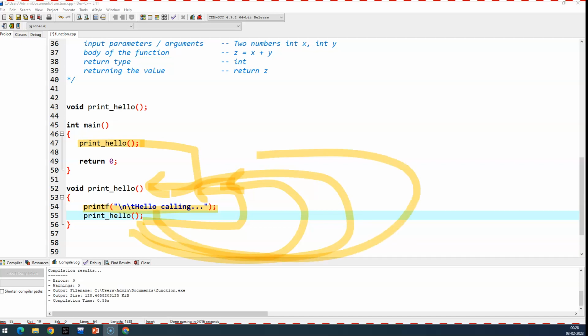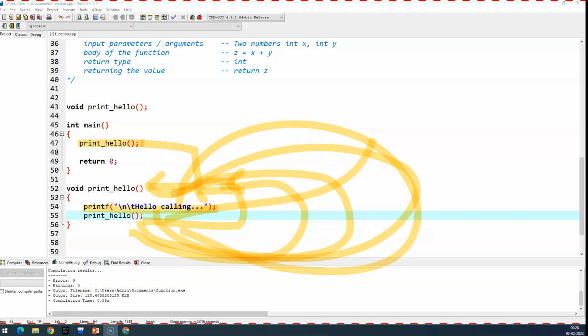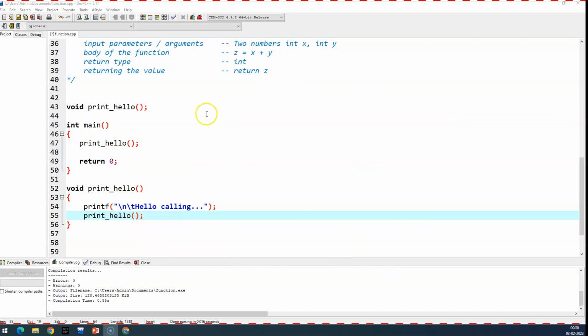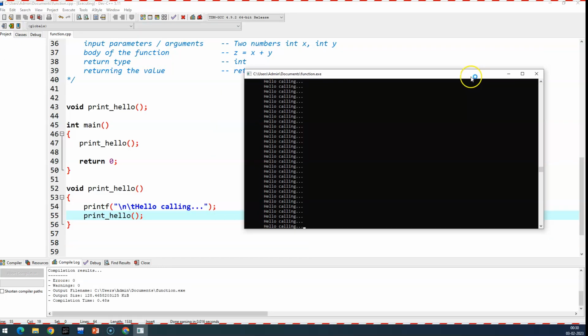So what is happening? This print hello is calling print hello. That means a function calling itself, that is called recursion. Remember, a function calling itself is called recursion. Now if you try to run this, it will basically be an infinite call.